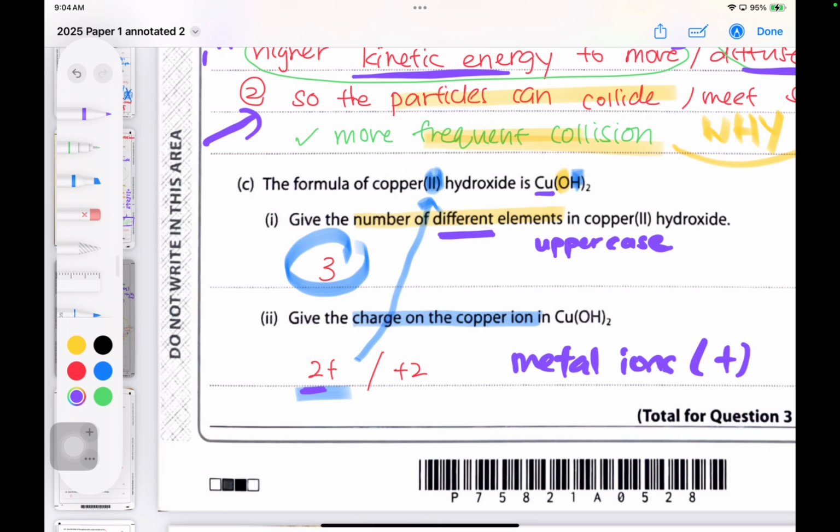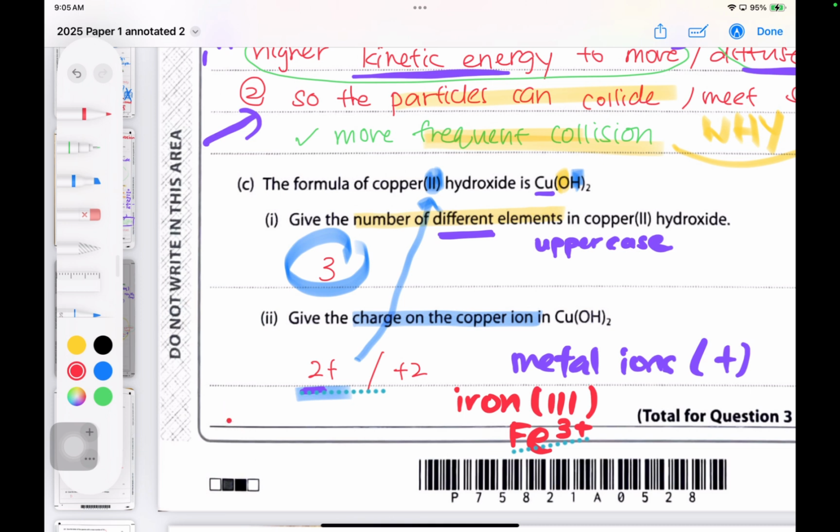So let's try out another example. If I have iron 1, 2, 3, then what will you write? What is the charge of this ion? It will be Fe. And how do I know it's Fe? You use a periodic table, because your periodic table has the symbol, and the number is 3 because the oxidation state is the Roman numeral 3, and then because it's a metal, it's going to be a plus.